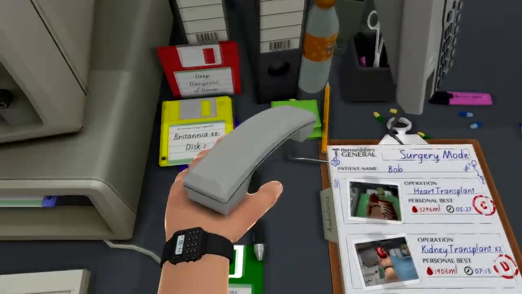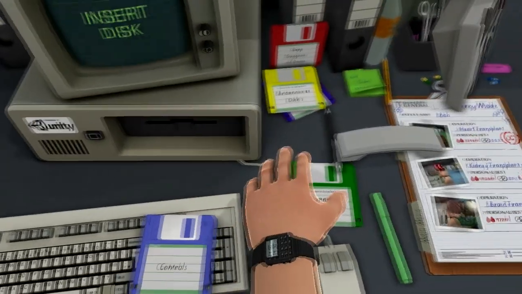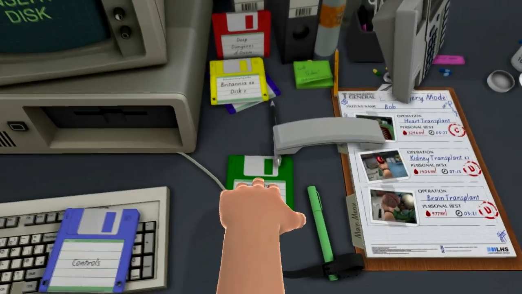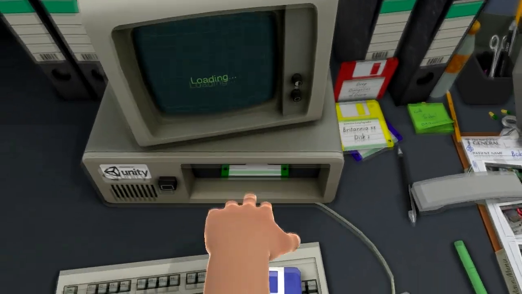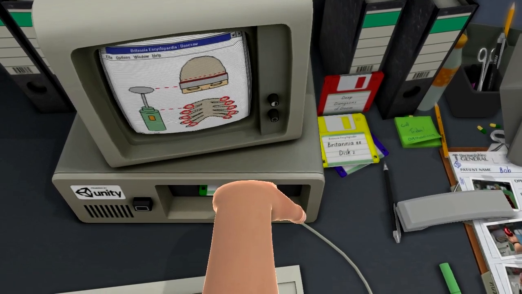Guess what happens to all those spare parts, huh? Oh dear, how morbidly hilarious this game is. Yes, okay, now let us watch Britannia 88, disc number 3. The most diskiest contents. That means Britannia is now... Oh, it's almost 5 megabytes in size. Wow, that's the size of an MP3.